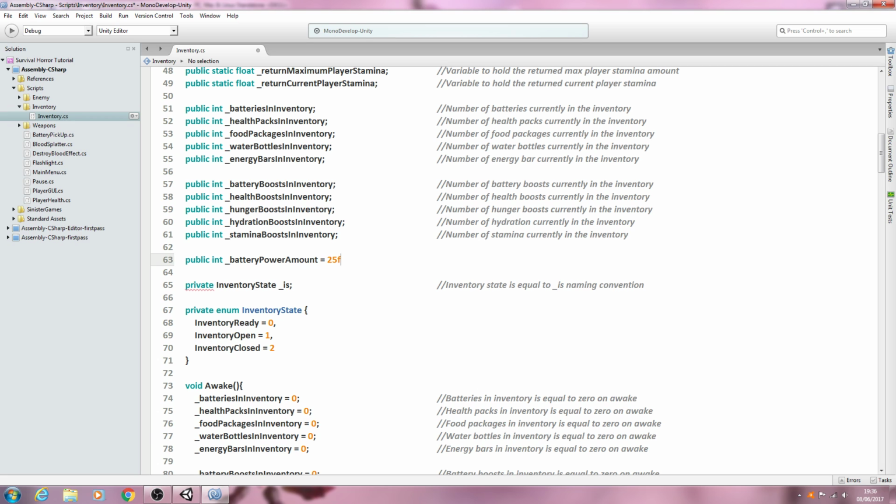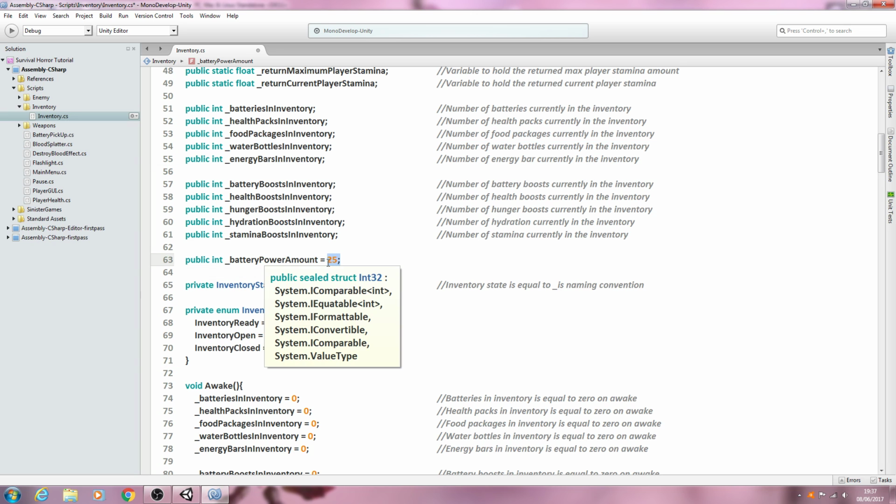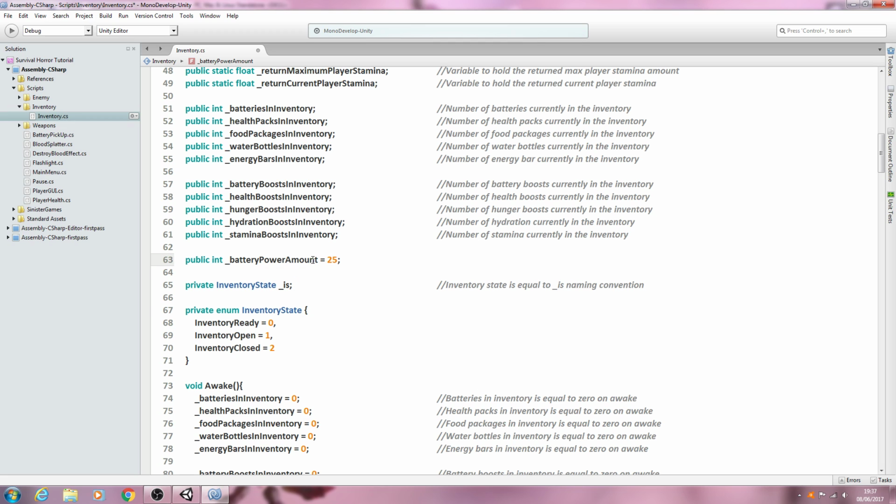So we'll say equals, and we don't need the F, we'll just close the line off. This is how much these 5 here are going to replenish our stats. I'm going to set all of mine at 25%. Obviously you can set this value to whatever you like, but I'm going to set mine all to 25% just for the purposes of testing.